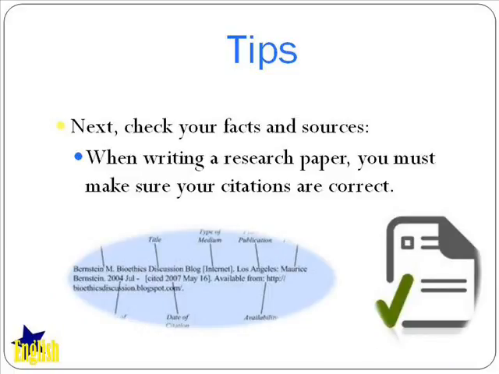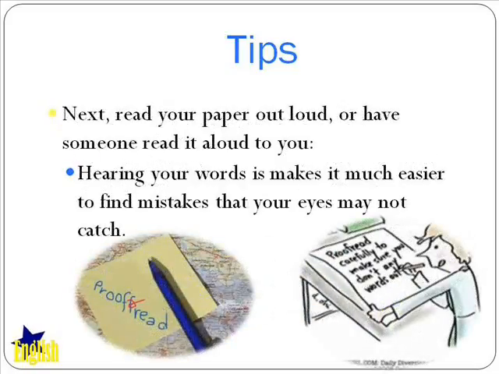If you're writing a research paper, it is very important to make sure that your citations are correct. You must make sure that you have citations for every source you use and their information. By having these, you will avoid the chances of plagiarism. Also, you should make sure that your sources are reliable. For example, the New York Post is much more reliable than Wikipedia. Although it's much easier to copy and paste Wiki's information, your reader will believe the New York Post's words over that of a Wiki.